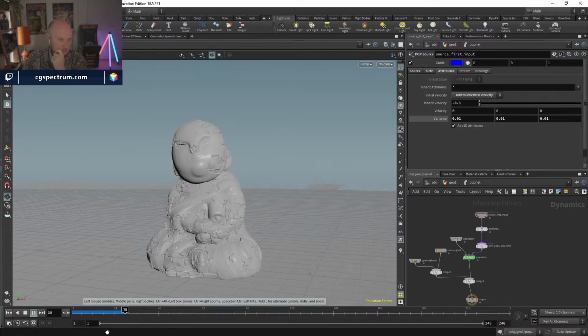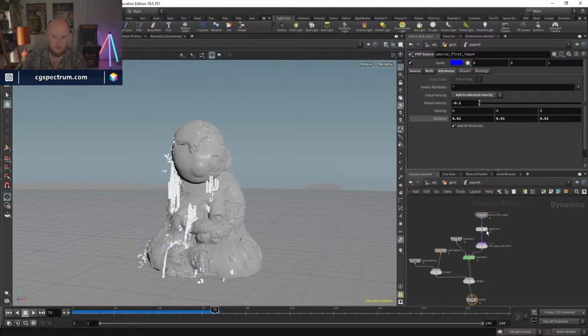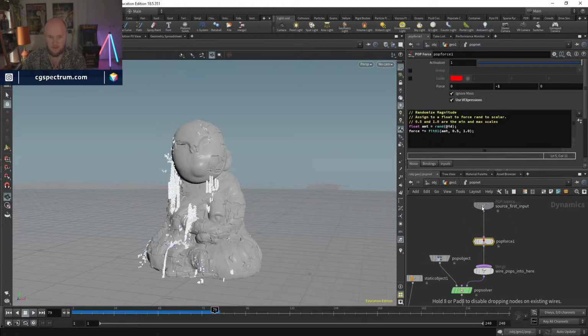So let's see what this looks like. We could probably start our particle simulation from 30 instead of starting it at 1. This one that shoots out over this way is the one I'm curious to see what it does now with the backwards velocity. You can see it's a little bit better. So yeah, I don't know, it definitely requires playing with. You can vary the velocity as well using similar random functions.